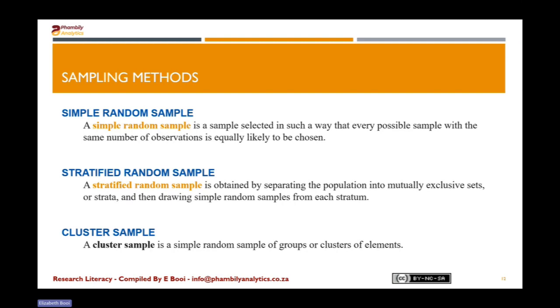So you go to the fifth house, and the fifth, and so on until you have collected all your sample. But those are types of sampling methods. Like I said, there are so many, but these three are the most used and relied on methods, especially if you want to use probability sampling methods, because using stratified random sampling might get you the proportionate relation between your sample and your population. And you might get the ratio right. And when you get the results, you are able to generalize those results back to the population.